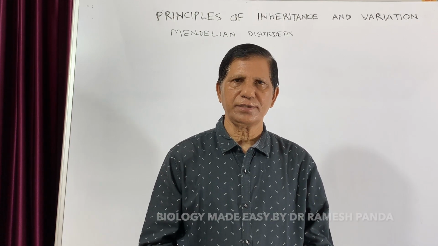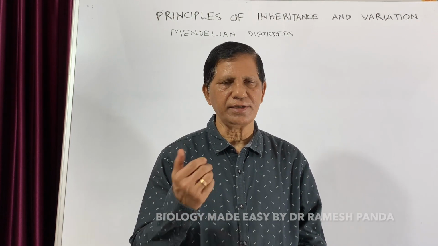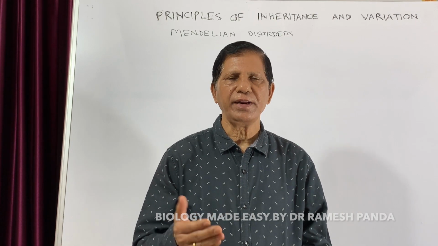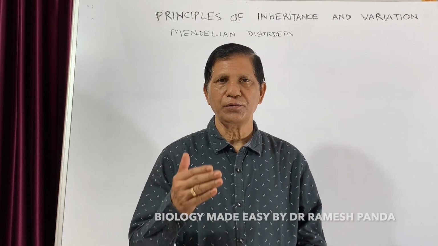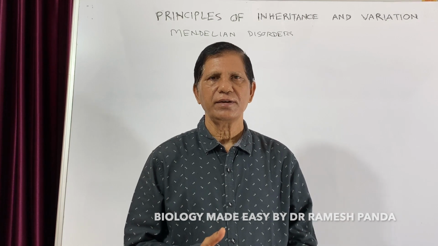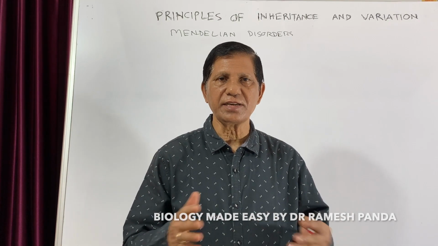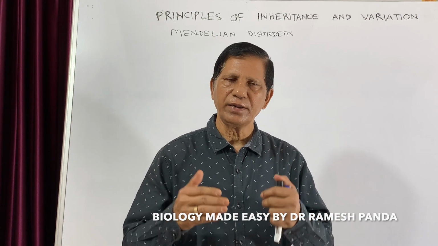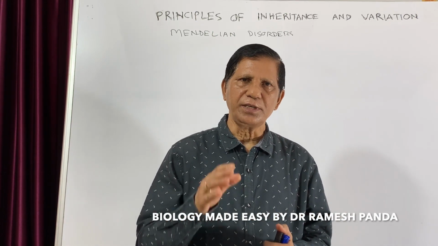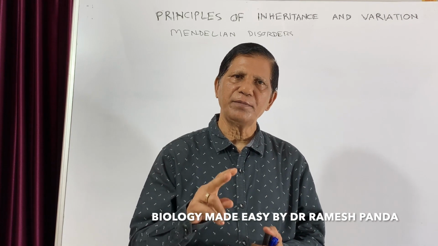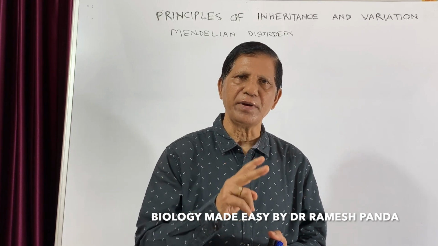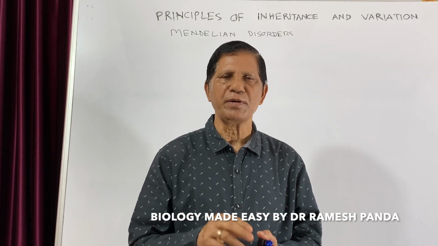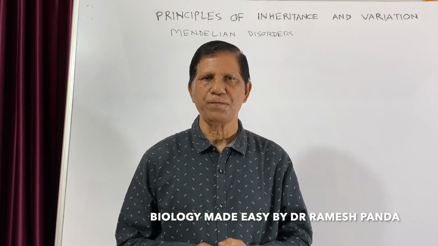Today we will discuss some of the Mendelian disorders. After Mendel, it was found that due to defects in the gene, several disorders, several diseases occur in different organisms, including human beings. So these genetic disorders are mainly of two types. They may be Mendelian disorders or they may be chromosomal disorders.